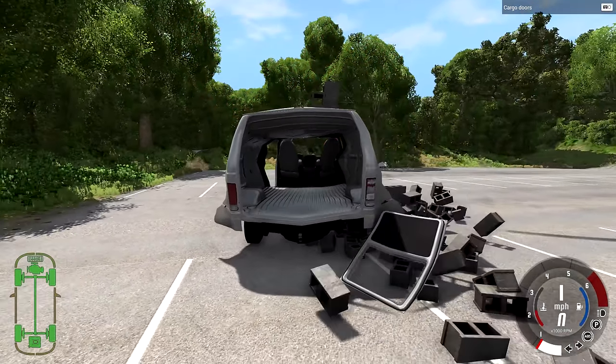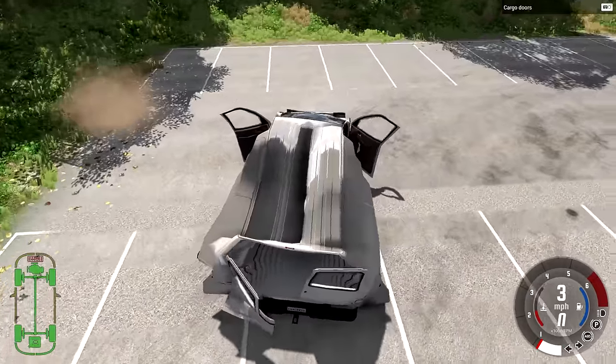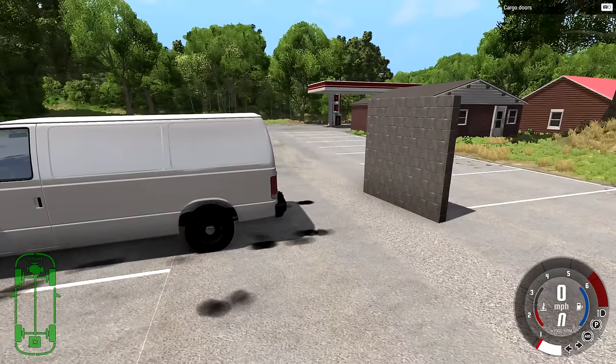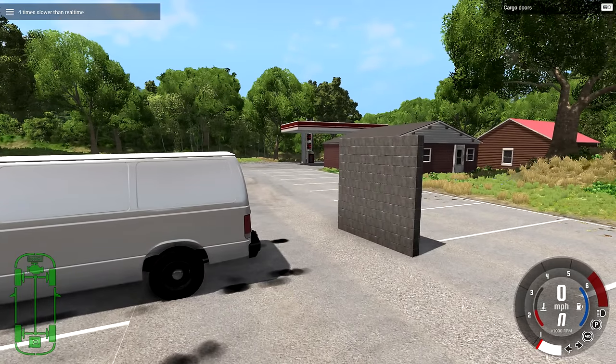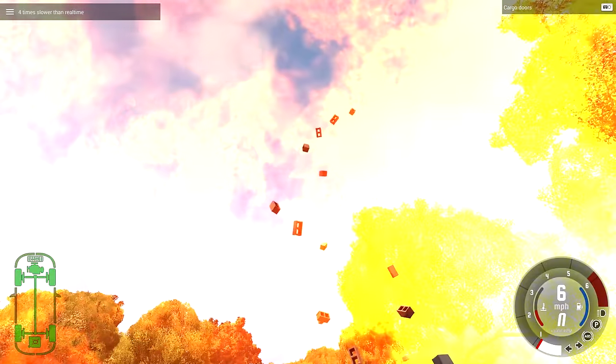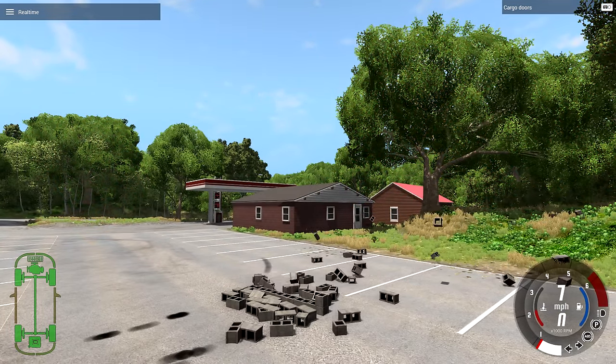Oh, the van itself hopped at the wall. That's cheating. All right, try this again. So we got a fresh van with a fresh bomb. We get the camera lined up to an appropriate position. Put a little bit of slow-mo into the mix. And boom! There we go. That's what I wanted to see. Bricks flying into the air, going everywhere.